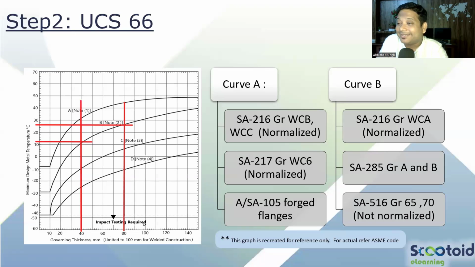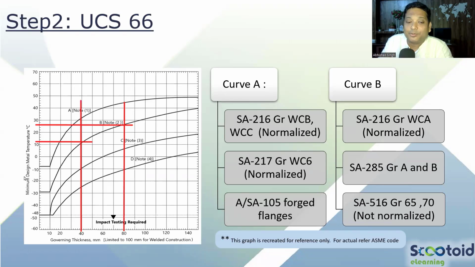By increasing the thickness, my MDMT is increasing. Okay, it's not inverse. Inverse is opposite. If my thickness is increasing and MDMT is reducing, that will be called inversely. So here it is directly proportional. Increasing the thickness is increasing the MDMT. So the higher the thickness, the more MDMT problems you have. The chances are more that you'll end up doing impact testing if the thicknesses are high. So remember this relation.